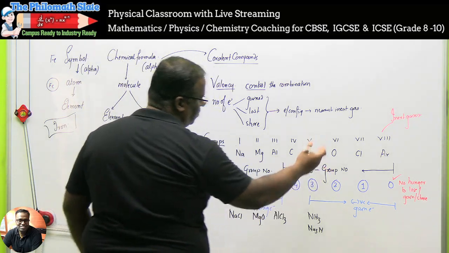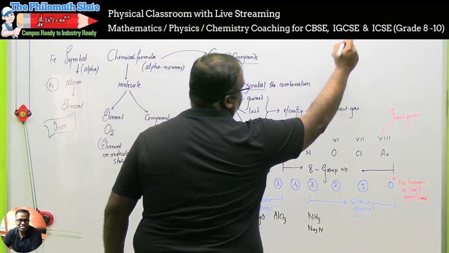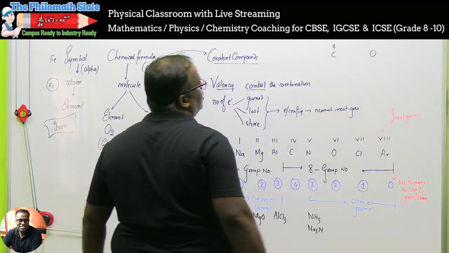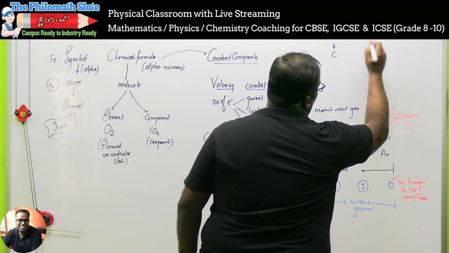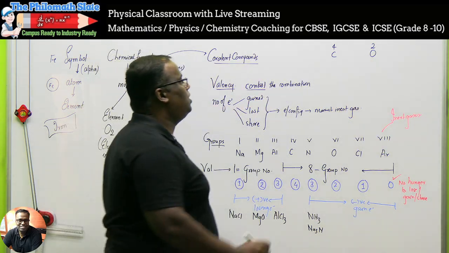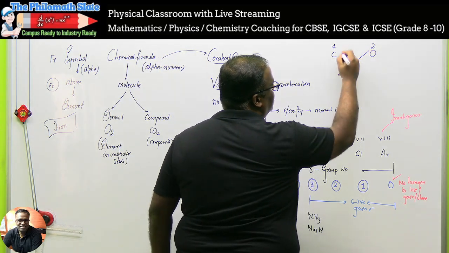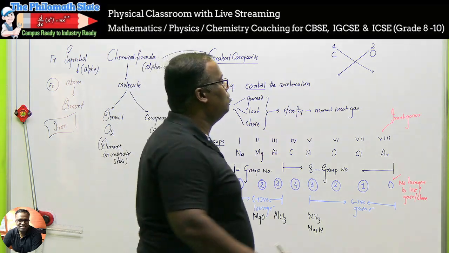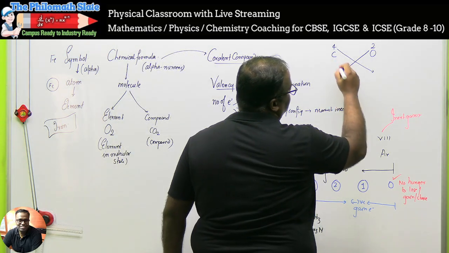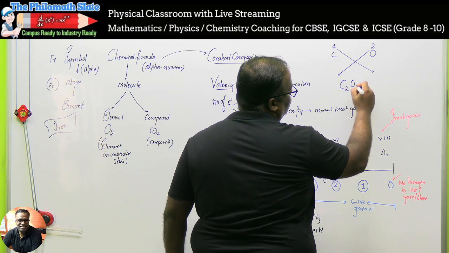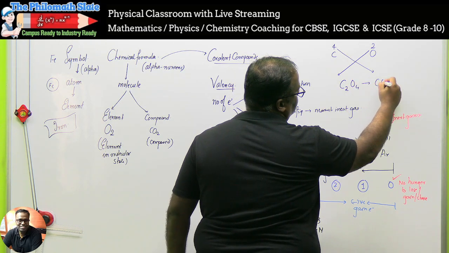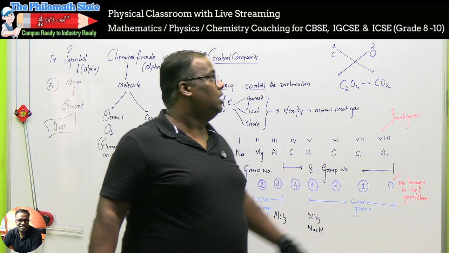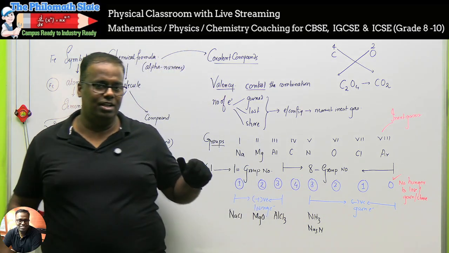Oxygen, we have done. Any other with oxygen? Let's take carbon and oxygen. What is the valency of carbon? 4. What is the valency of oxygen? 2. Right? The best way to form the formula is to crisscross them. So carbon gets 2 and oxygen gets 4. Now bring it to the lowest term, CO2. Clear? It becomes CO2. The question arises, what is the type of bonding?